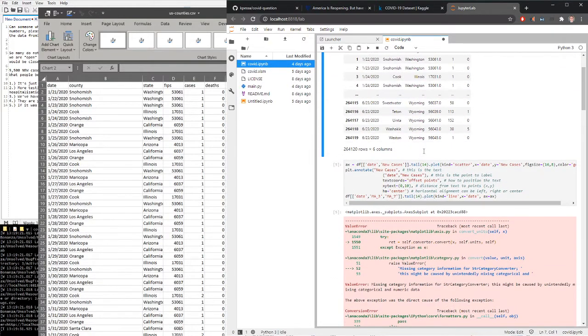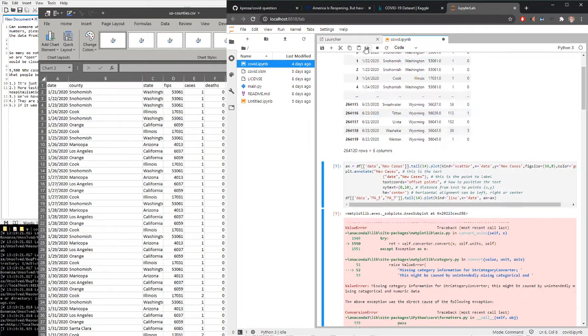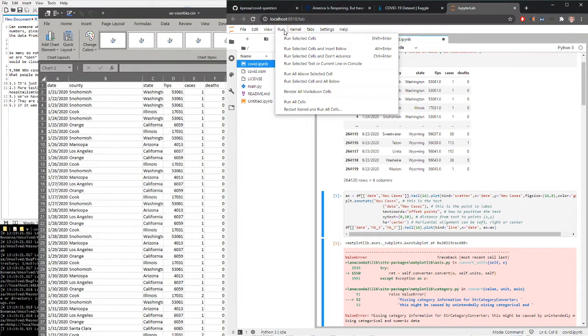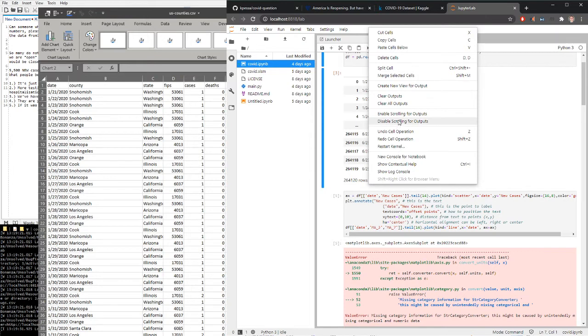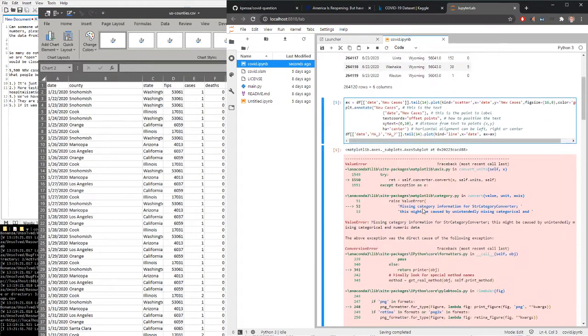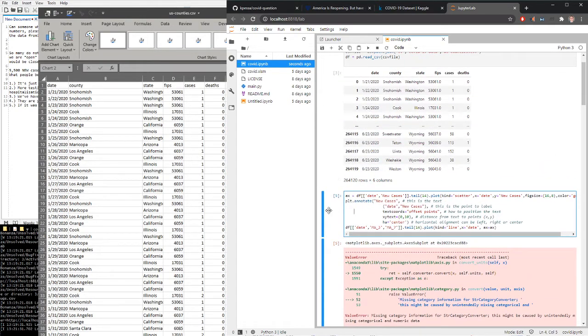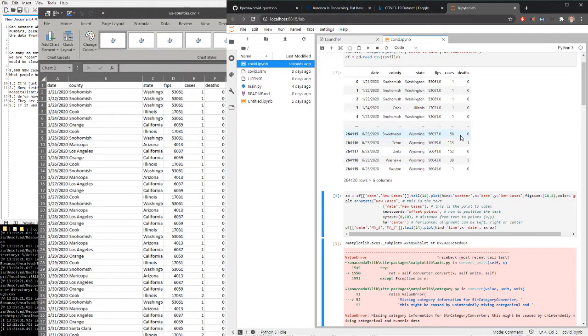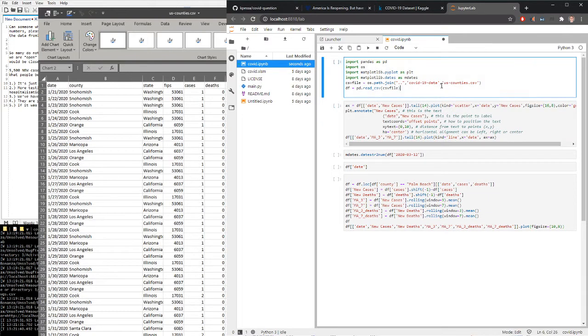Let me collapse, clear the outputs. Okay, so we ran the file.